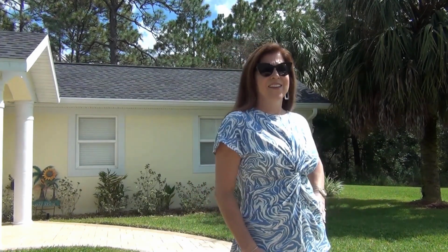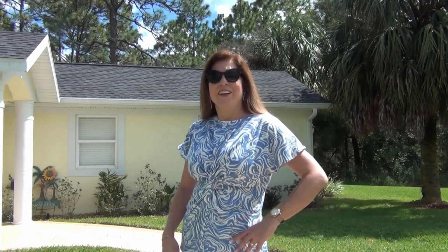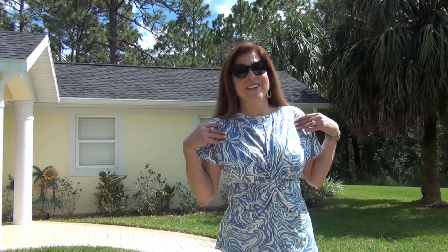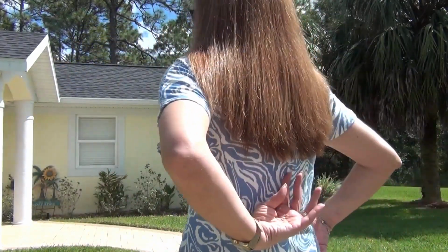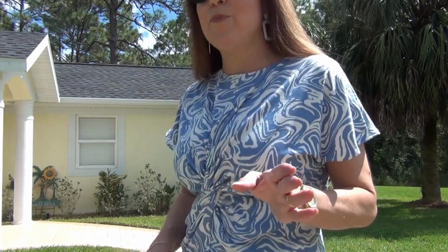I'm going to model it for you. Are we ready to go somewhere? I'm ready. I'm in the mood with this outfit on. This is so much fun. So this is a jersey knit. It has a seam down the middle, seam down here, seam under the bust, and a back seam. And I did not put in the zipper.